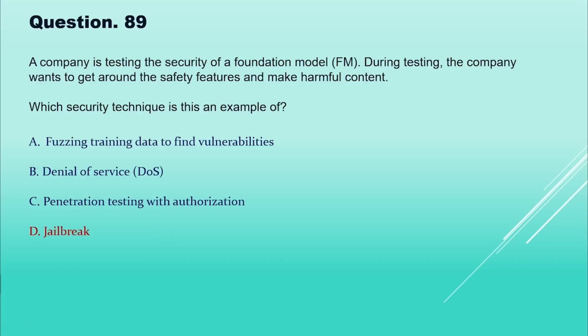Because jailbreaking is a technique used to bypass the safety features and restrictions of a foundation model. The goal is to manipulate the model into generating harmful, inappropriate, or otherwise unintended content despite the safeguards in place. So option D, jailbreak, is the correct answer. When you want to intentionally generate harmful or inappropriate content, jailbreak will be used.